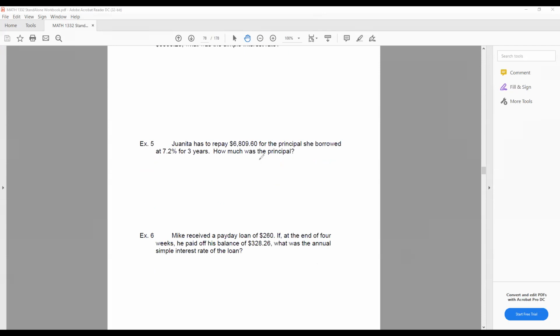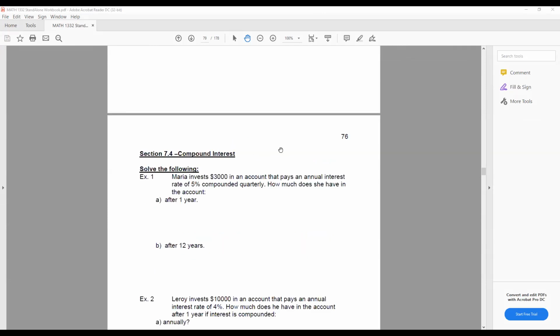So here they're asking for principal, so use the P formula that I gave you. Here is the interest rate again, so R. Just figure out what they're asking for and then write down what they gave you. And you'll just use the correct formula. So using the formulas I gave you should make it pretty easy.